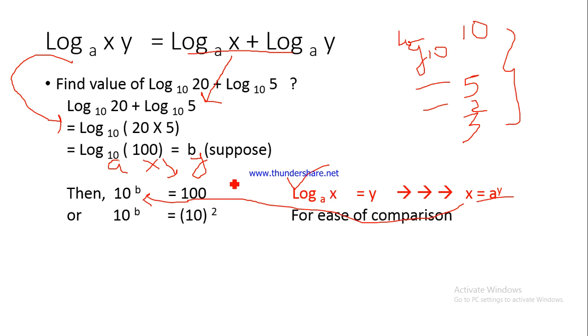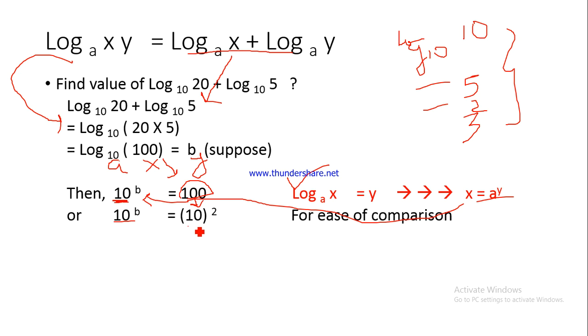And then what we are going to do now, we have to find out the value of b. So we'll change this 100, convert this into this particular form, because then only we can make comparisons. So 100 can be written as 10 raised to the power 2. So this has been done here. 10 raised to the power 2 is 100. So I have made this change. And why have I made this change? Because I have to ensure that this portion is the same on both sides of the equal sign. So I've mentioned it as 10 raised to the power 2.